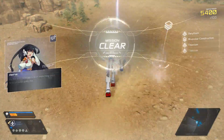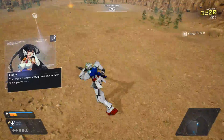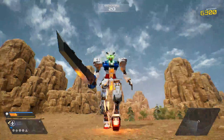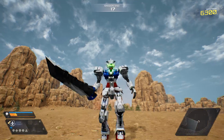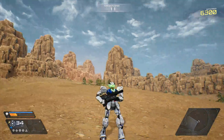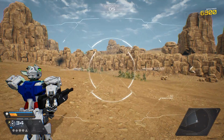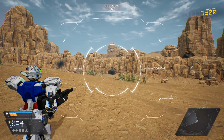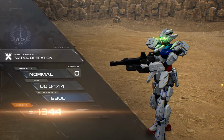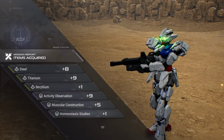Mission clear. So there we go, last Gundam for the night. That wasn't too bad. I mean, we did get damaged quite a bit. It actually looks alright, that. I don't mind that. We'll have to try the red one, the red variant next time. Still kind of upset that the beam rifle doesn't hit harder, but I do like its pose. The fact that it grips the handle on the side of it. It just reminds me of the traditional Gundam beam rifle.